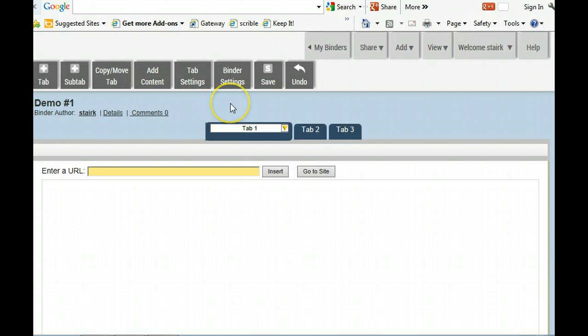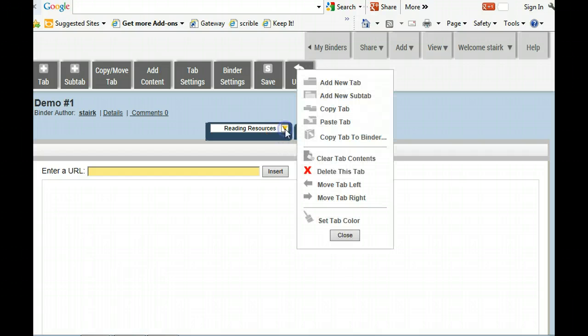Okay, so create a new binder. I've got 3 tabs across the front to start me off, and I want to make sure I name them. Now each tab can have a URL associated with it. So maybe I'll say tab 1 is reading resources. Okay, and then if I don't want anything for that, I can just leave it there.